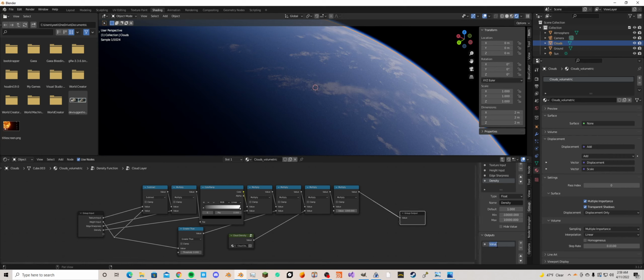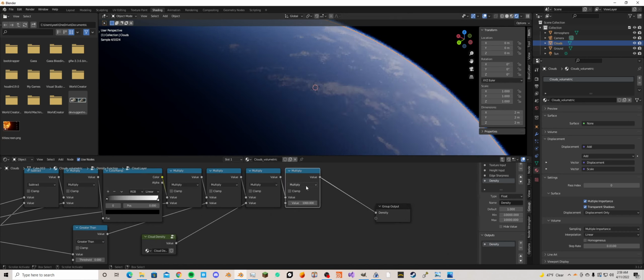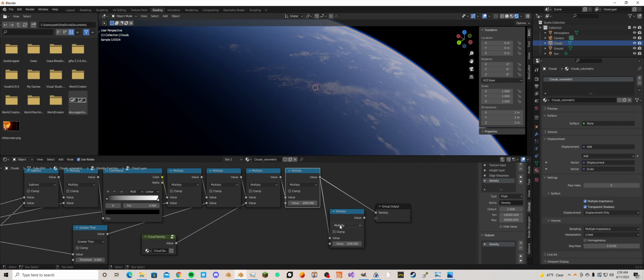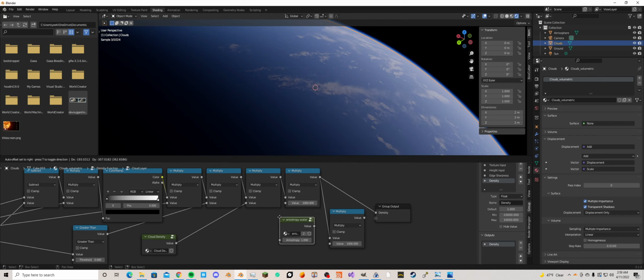Actually, let me configure the output. So this is going to be the density. And then I'm going to multiply this by an anisotropy, right? Because clouds have anisotropy.